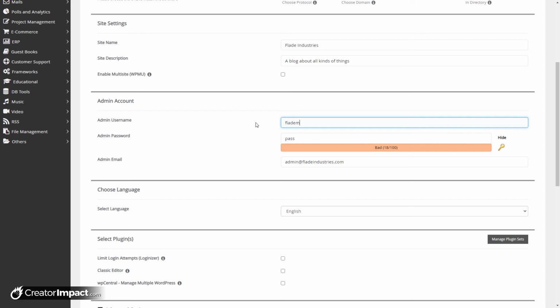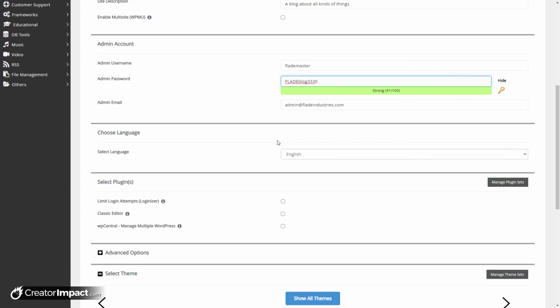So I might say Flade Master, and I'll give it a password, something like maybe capitals, and then some lowercase. So I'll go blog, then some numbers. So that way we've got some capitals, some lowercase, some numbers, and some symbols such as exclamation marks. So I will be changing this password obviously, but you sort of get the idea. Admin email. I don't have an email set up there, but that's fine for now because this is only a test site. And other than that, we're good to go.